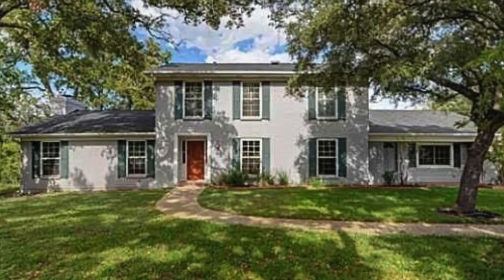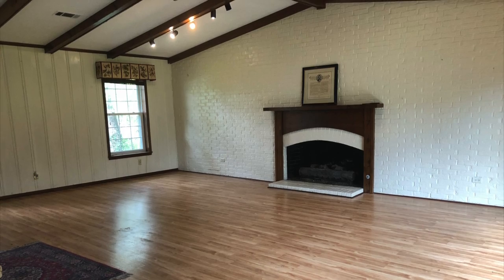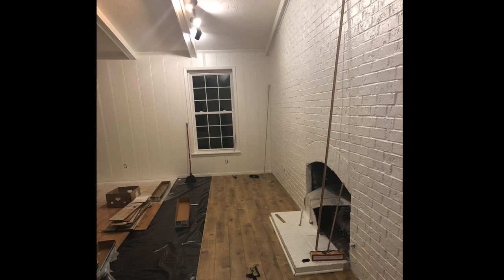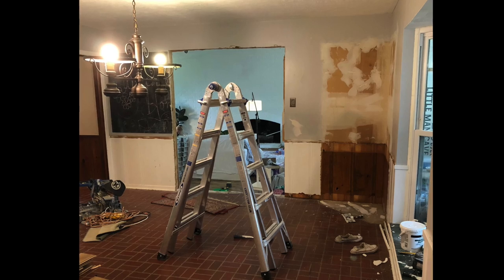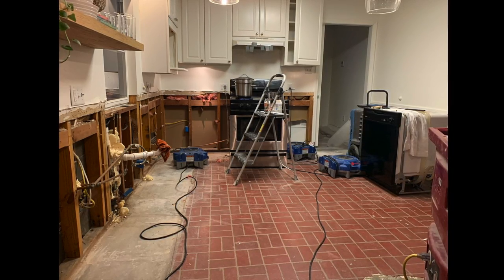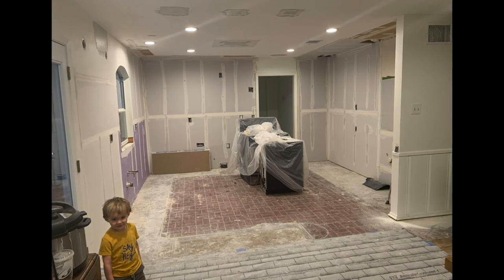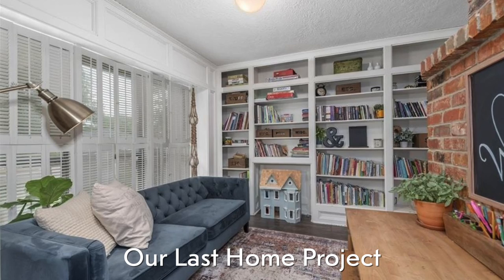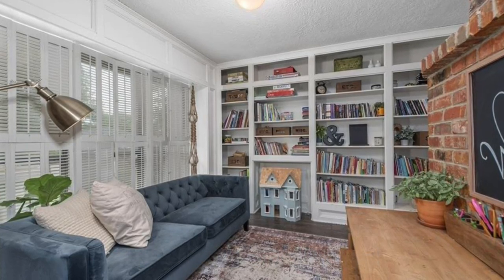Let's back up and give you the story of this living room. When we bought this house a few years ago, the living room needed a lot of love. We started by painting the walls and ceilings and adding new flooring, which made a huge difference. At that time, we were actually renting our house out on game day weekends, and so that meant we had six weeks until our first rental. We needed to finish all of those initial renovations and furnish our entire house in just six weeks. And it's worth mentioning that we had sold almost all of our furniture with the last house, so we were basically starting from scratch.